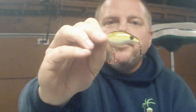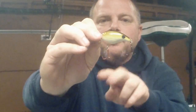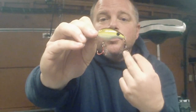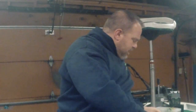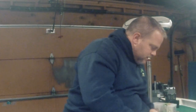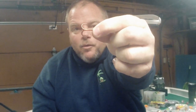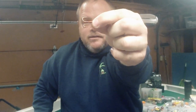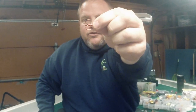On this one, maybe you can notice that out of the three hooks, on the back one, two are pointing towards you, and on the front one, one is towards you. On the back one, two are towards me, and on the front one, one is towards me. That's what I mean by alternating. As you hold your treble hook, I'm saying that you want one, like the front one, facing this way, right? But then the other one, you want it where there's two, so you want them to alternate.